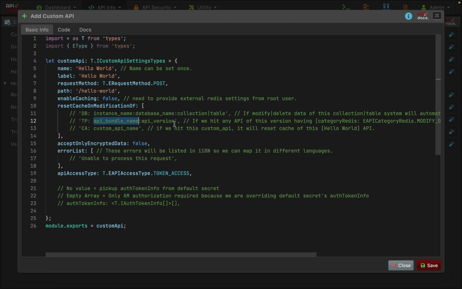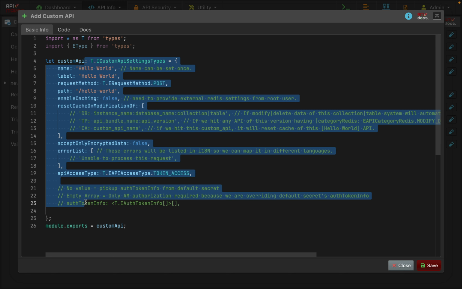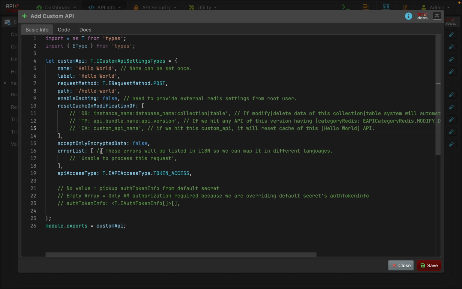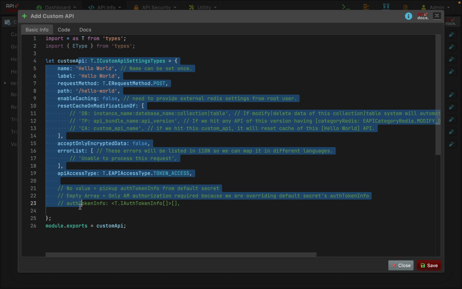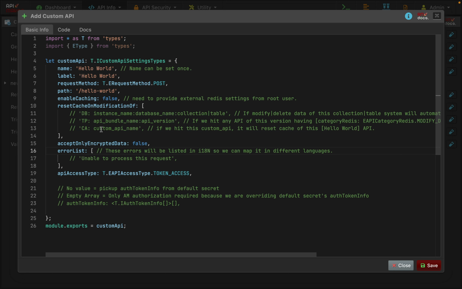If this bundle or API version modified data API is called, please reset the cache of this custom API. Or if this particular custom API is called, please reset the cache of this current custom API. You can set this type of dependency and they will reset the cache automatically.